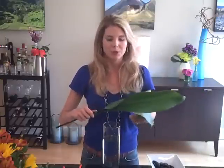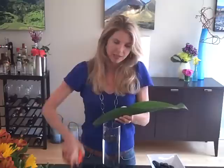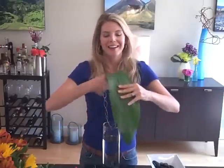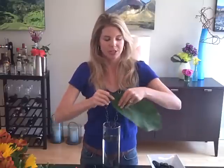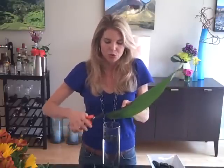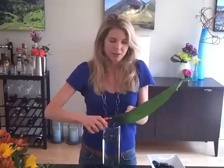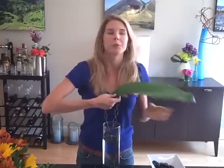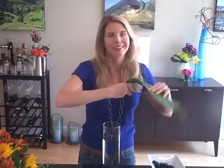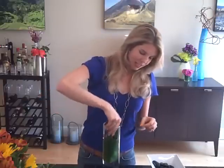Next up is aspidistra leaves, or any tropical leaf. I'm going to trim them like this, curl it in my hand. Oh, this one actually, before I curl it, I can tell it's a little tough. I'm going to just trim up the spine a teeny bit. There we go. And that'll make it more pliable. Now I'll curl it in my hand. I'll try this again. Slip my leaf right down in.